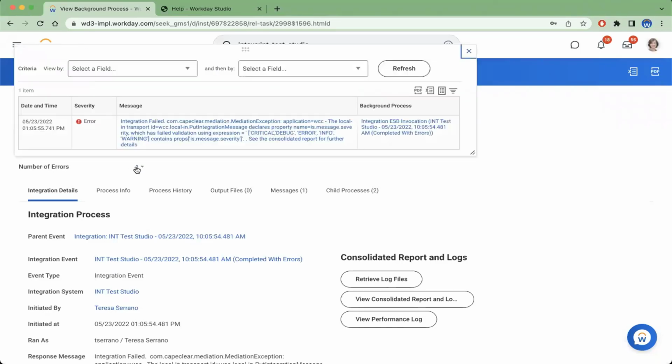And what does it say? It says integration failed. The local in transport put integration message property name is has failed using expression critical debug error info contains something different, right? So this is how Workday delivered messages. By reading this, you should know that, okay, there is some issue with my is message dot severity property.